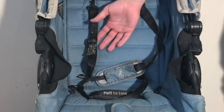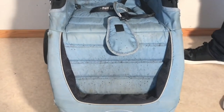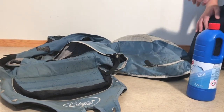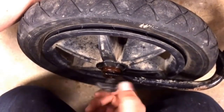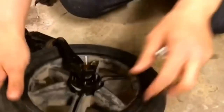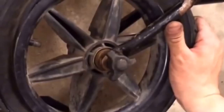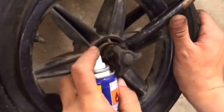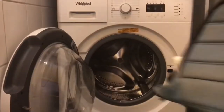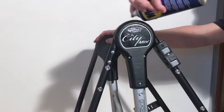Mildew and rust are a bit more serious. Mildew because, even though it can often be removed, the process involves hard chemicals and it's very hard to accomplish without at least a little discoloration. Rust, because if it goes too far you may have to replace components — in particular with cases such as front wheel forks rusted within their housings, axles rusted tightly to ball bearings, and rusted brake cables. It's simply much easier to just store your stroller in a dry environment and do a little maintenance in the form of washing and lubrication a couple of times a year.